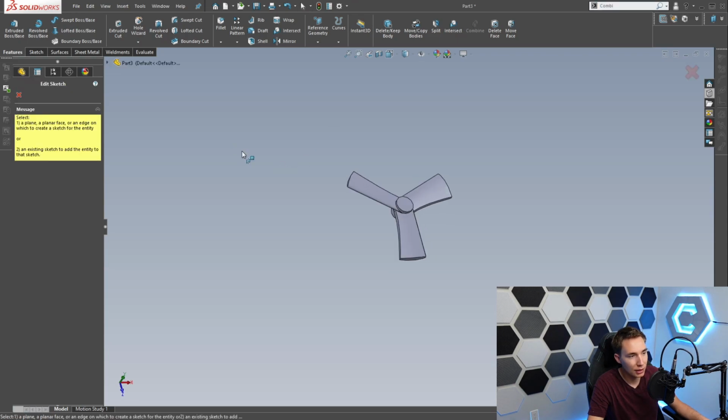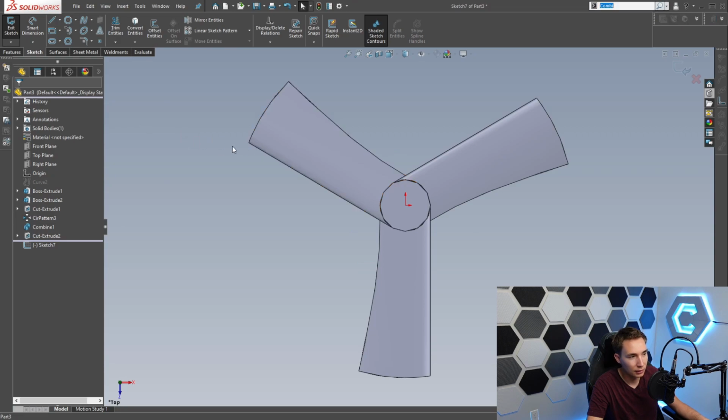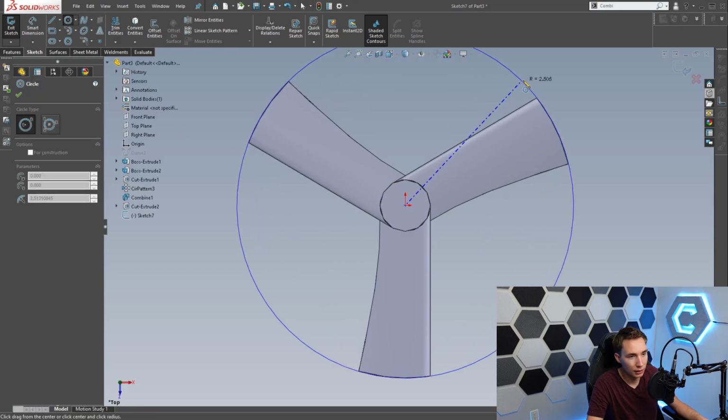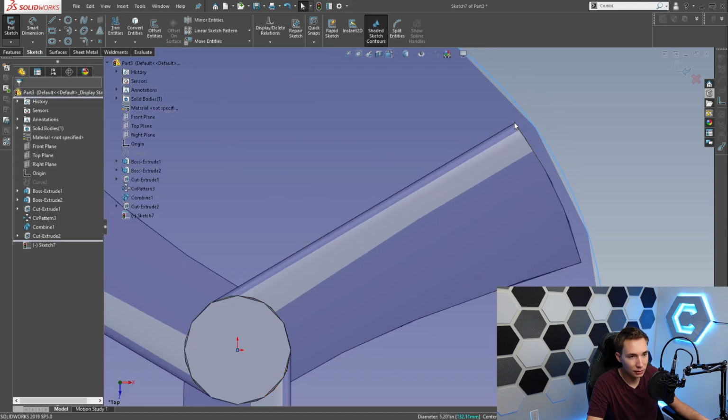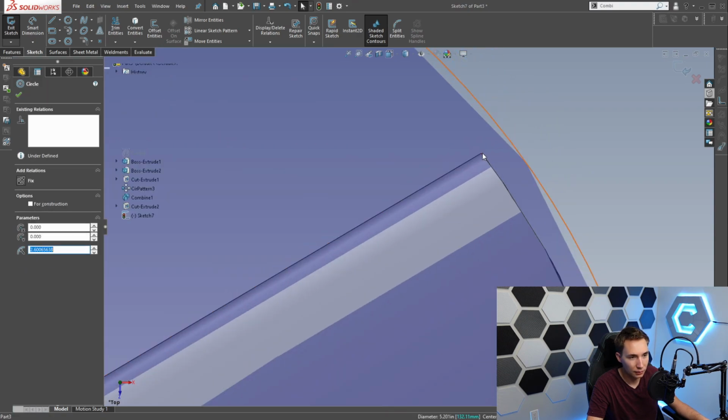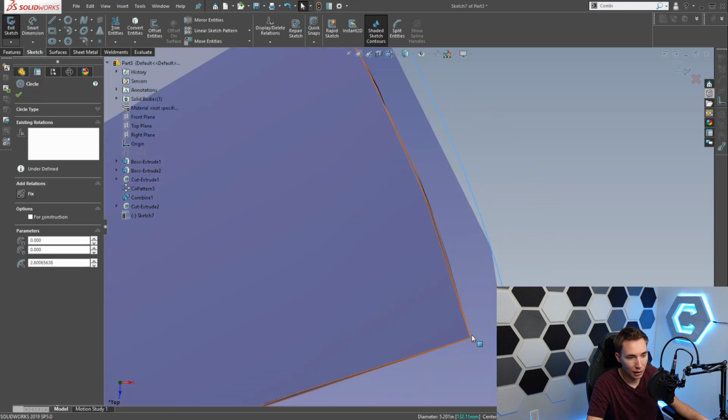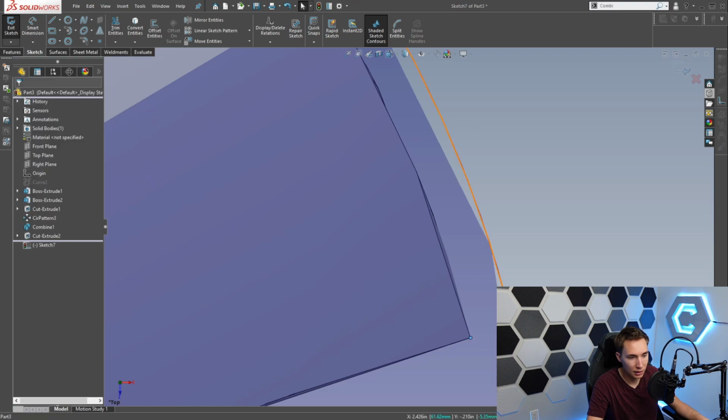That's perfect. So now we're just gonna make another sketch to make the actual circle. Once again, go to the top plane, here to here, and then we're just gonna connect this to one of these points here. And let me grab a point. Grab that point right there. On selection. Yeah, there we go.